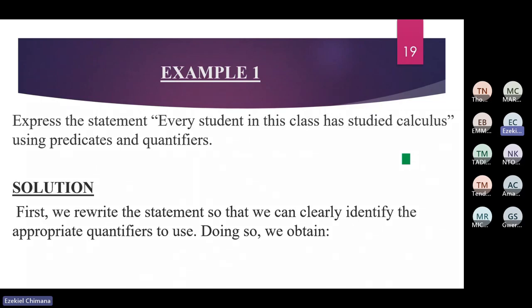Logic. If then, and so on. But now what we want is to go from the English statement to its equivalent quantifiers, to express it in its quantifiers. Just like that.